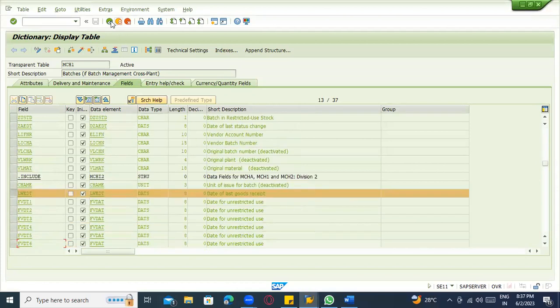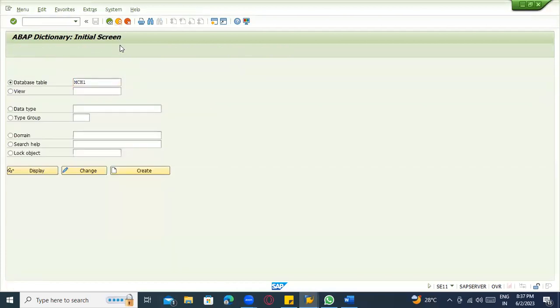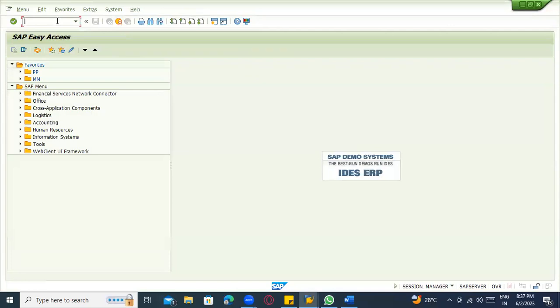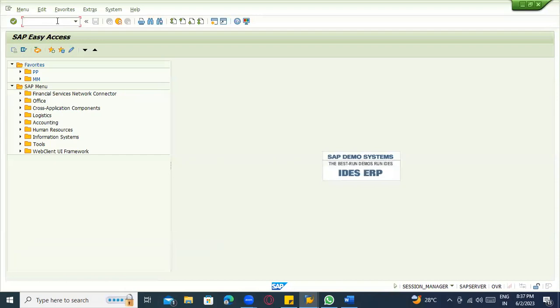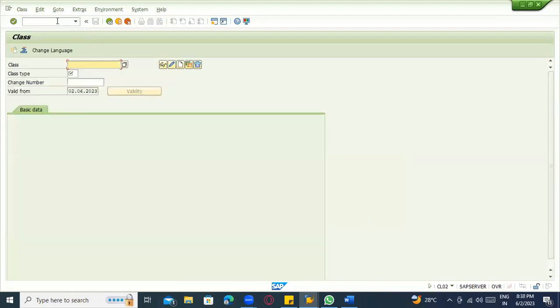Okay, so now what I'm doing is using this standard condition type characteristics and creating the class. What is the transaction code to create the class? CL02, right?